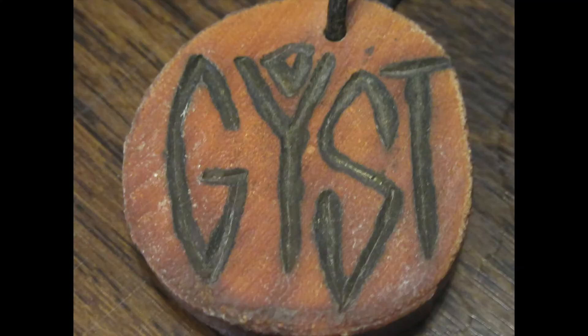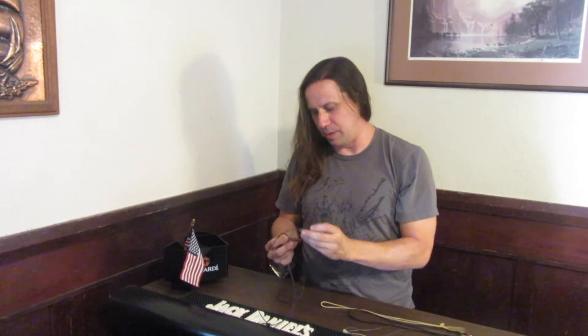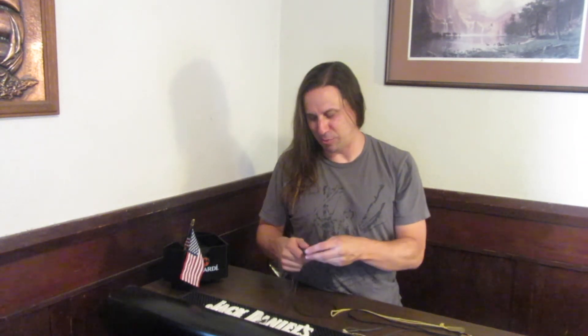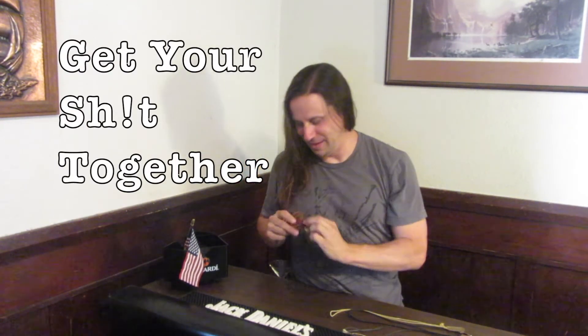And finally, last but not least — Camp GYST. So these are from different years. Each year Camp GYST likes to make these Burning Man logos where they burn it into a sliced piece of wood. You can see this one's obviously from 2014 and this one's from 2016 — I'm sure I have one from 2015 as well. But these are just the ones I grabbed that were among my favorites; there are probably other really good ones stored away that I didn't come across before I made this video. You can see they put the Burning Man logo on it and the year, and on the back their camp name, which is G-Y-S-T — Get Your Stuff Together.